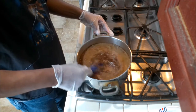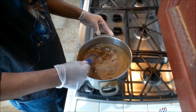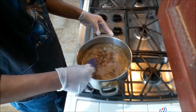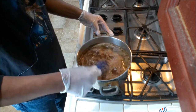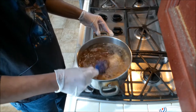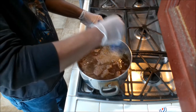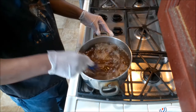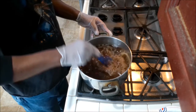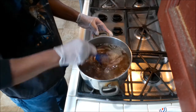Now we gotta get all the air bubbles out, because you can see the Chinese 5-spice, it's so thin and fine that with the steam coming up, it'll float on it, so you have to pop these bubbles. That's why I'm doing it the way I'm doing it here, so it can all incorporate properly. See that? See the difference now? And the whole time, the sugars and the salts are still dissolving.